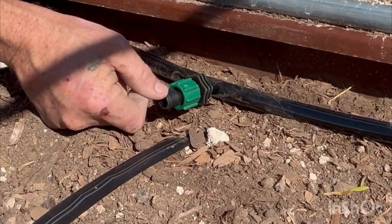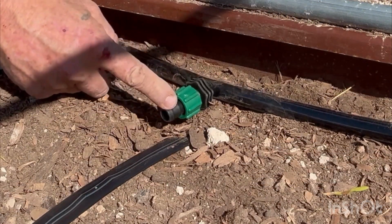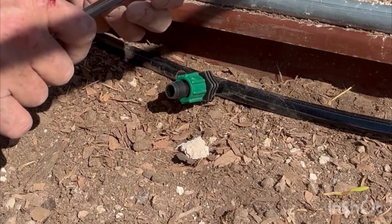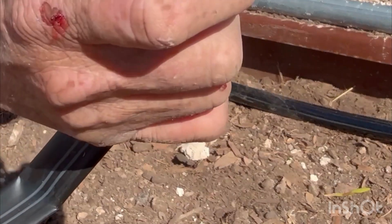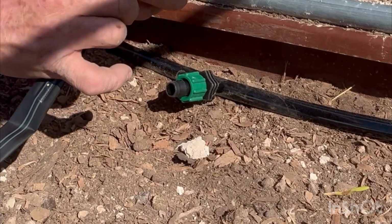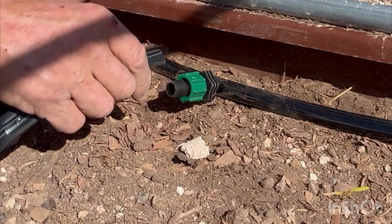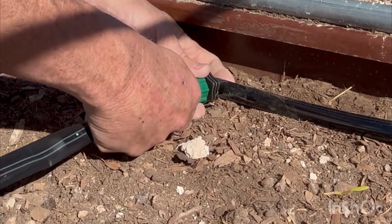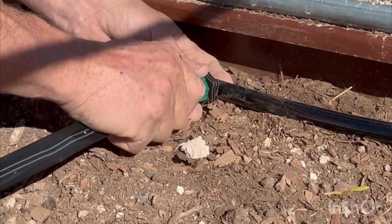Okay, guys, so this has now been stabbed into it. Pressed it in there, took a little wiggling work. If you can see this end, so flat, cheap feeling stuff, but golly, it works good. I'm gonna spread it open like that. I'm gonna slide it over the end here to the best of my ability.